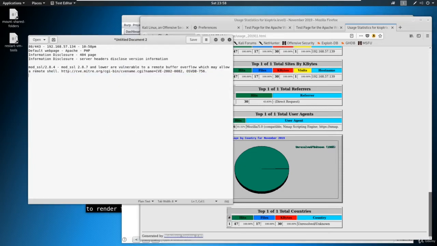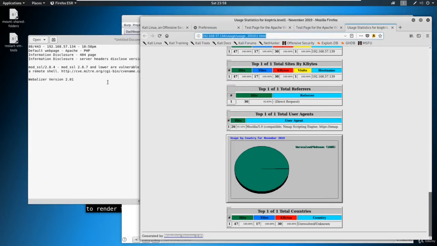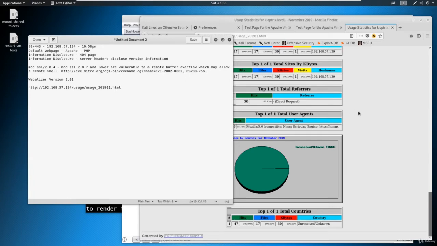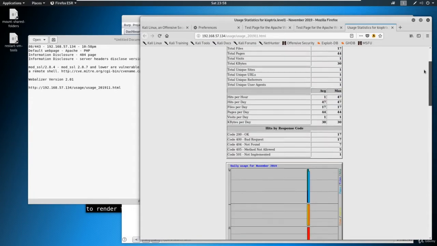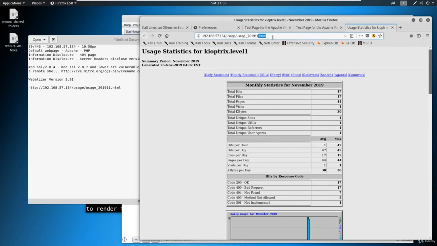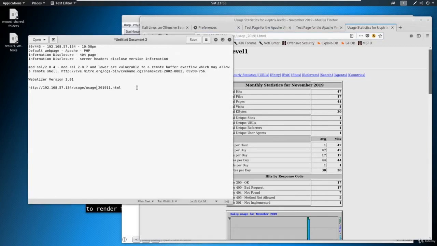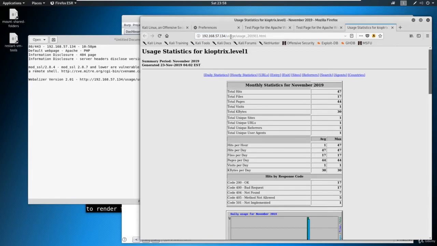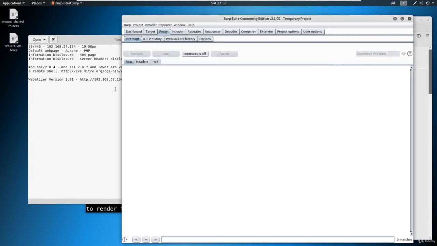So let's add this here as Webalizer version 2.01, and we'll just put it on this usage.html. Now, we don't know for sure if this is running out on the web or if this is just an HTML page that has been generated by something else. So not for certain that it's actually running on this. It could just be something that they have in this usage folder, but it's always good to notate what kind of items they might be using, and they're utilizing this Webalizer for sure, at least in their network. Again, this is probably a little bit of information disclosure or information leakage here. So they've got a consistent problem with that.